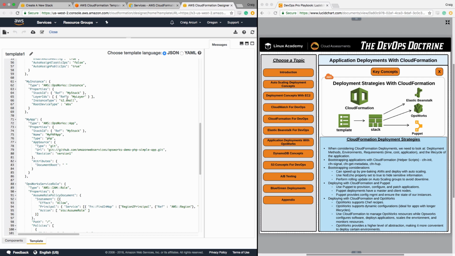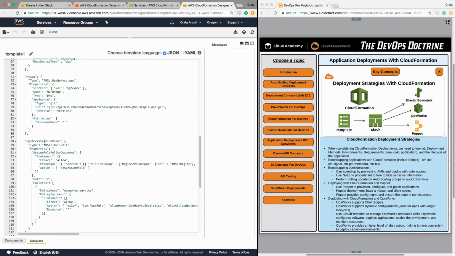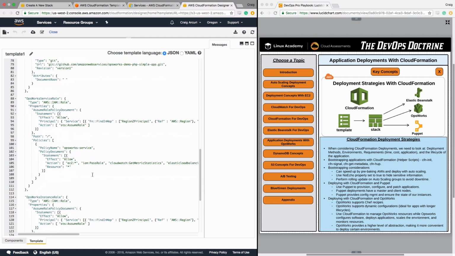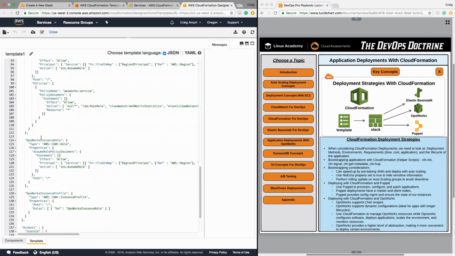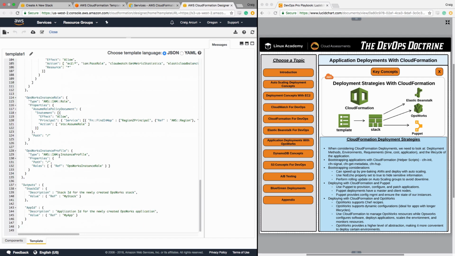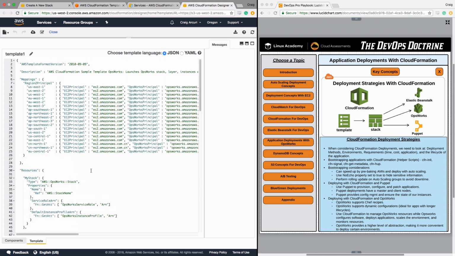And OpsWorks instance, T2 small, the OpsWorks app, PHP, a service role, simply an IAM role, a policy, an IAM role for the instance, and an instance profile. Outputs: stack ID and application ID. Fairly simple.